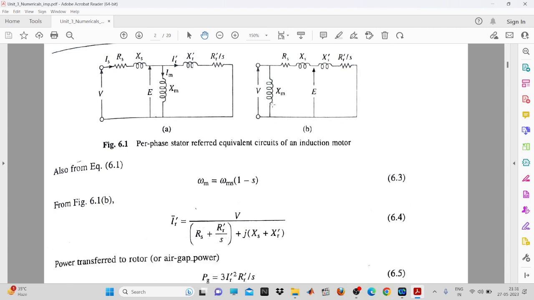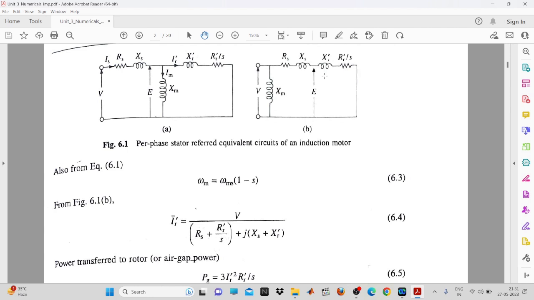So now after that, you can see here voltage will be here, so you can easily find the rotor current, fine. The rotor current will be what? Because you can see here IS will be here, and IS will be the summation of, because some part will be going towards magnetizing the air gap, and some part will be entering into the rotor, fine. And why is it entering into the rotor? Because the EMF gets induced in the rotor. So after having this approximate equivalent circuit, you can simply write IR dash.